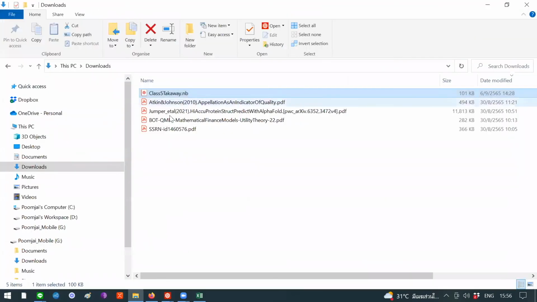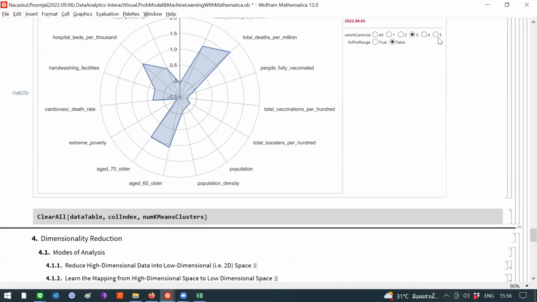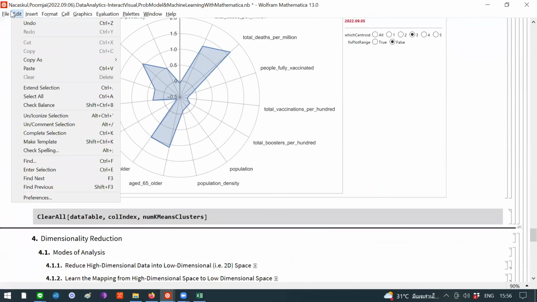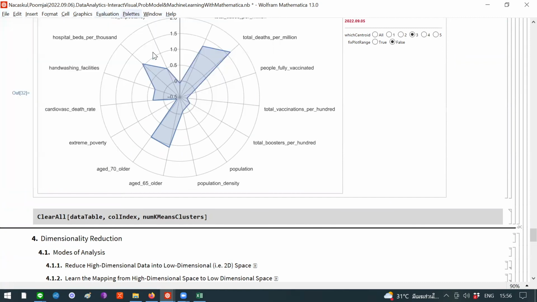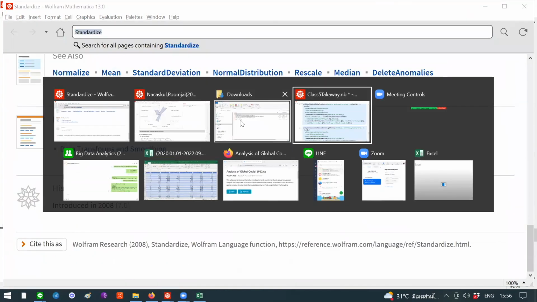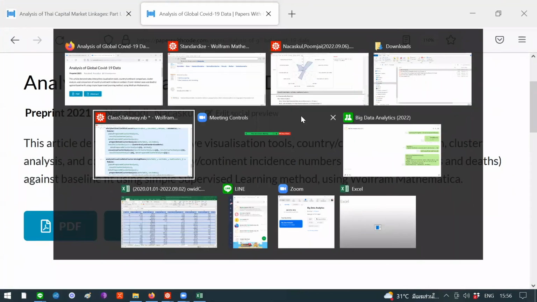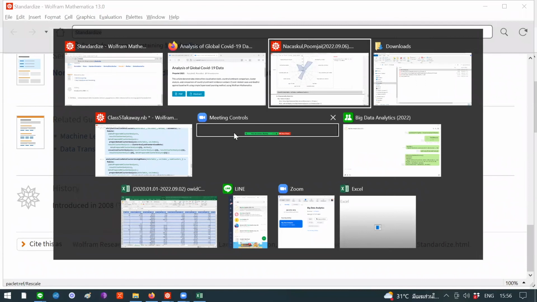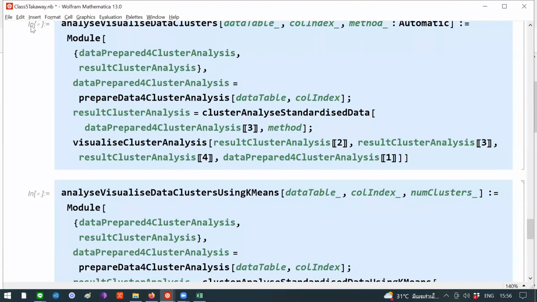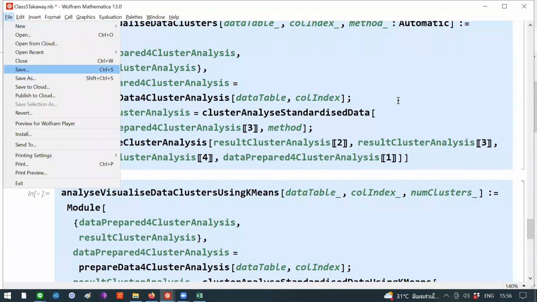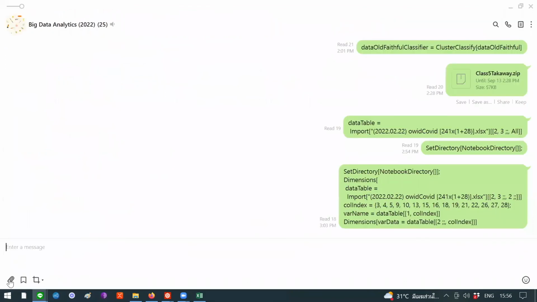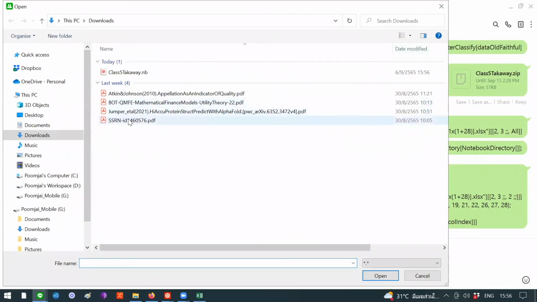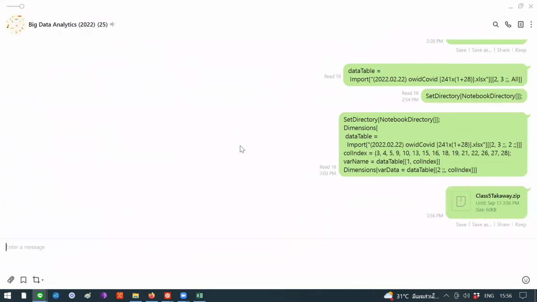So I save this as takeaway. Use this one instead of the previous. So play with this.